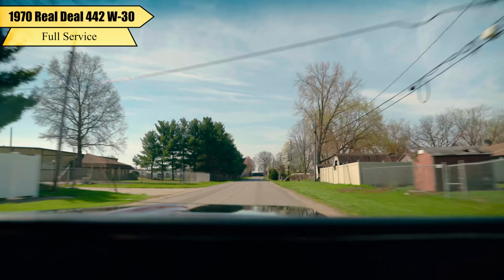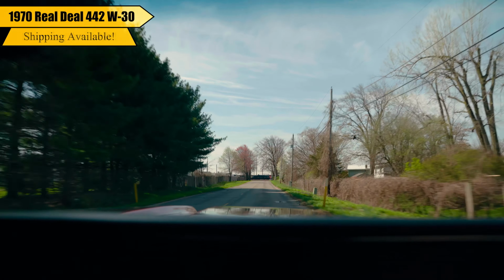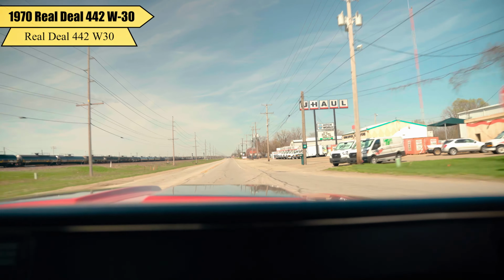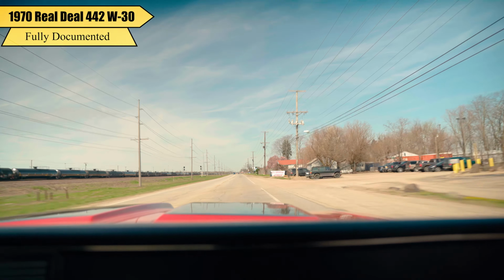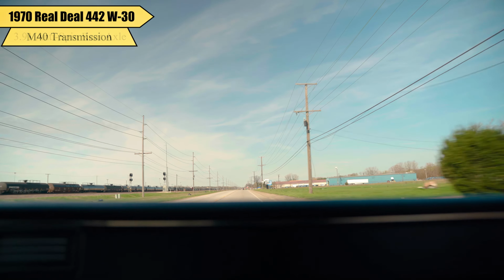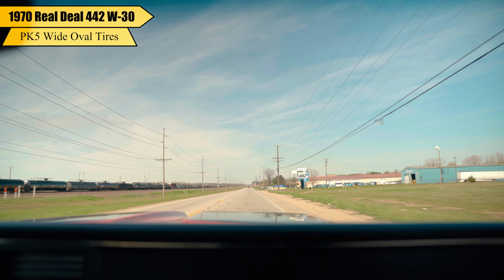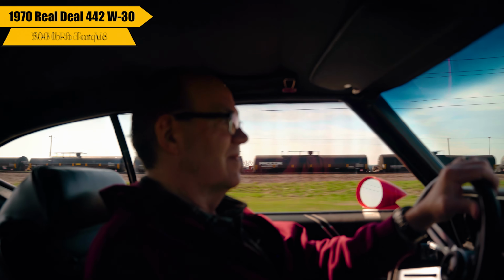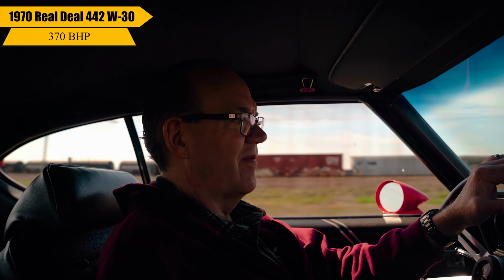Well, I think I slapped one too many there. It didn't start out in the lowest gear. We'll try it again up here. Well, I blew it again, but anyway, I'll need to practice on that. But once the car broke loose in the rear end, I thought I'd better lay out of it a little bit.